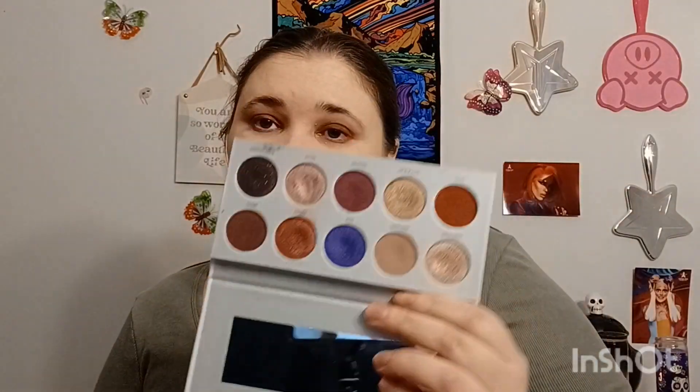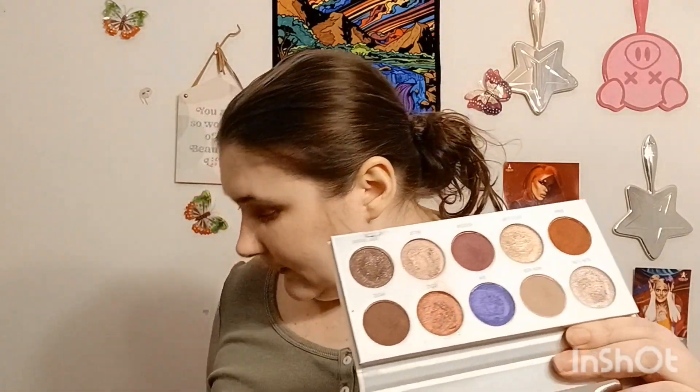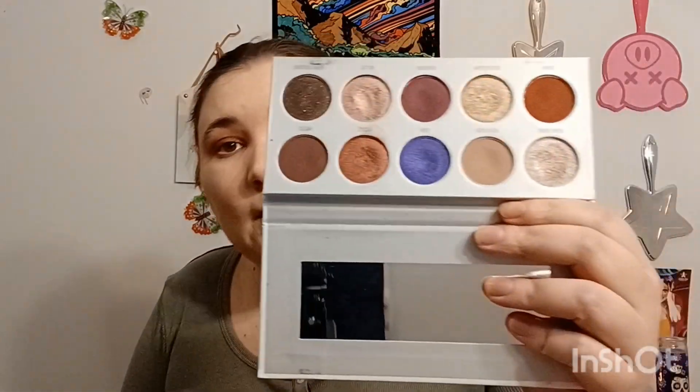I don't know which palette I'm going to go to this Valentine's Day. If I just need to pull something together real quick, I'm going to run to this one. And if I'm in a good mood and have time to do my makeup, I'll go to the other. This one is terrific if you can pick it up. I got the others from TJ Maxx but I ordered this one from the Morphe website. I used this one for Christmas as well as for Valentine's Day. It's very beautiful.